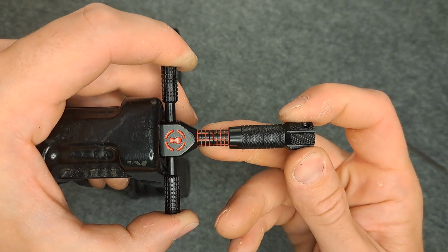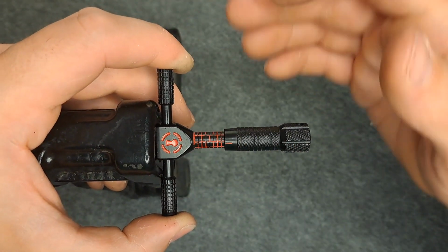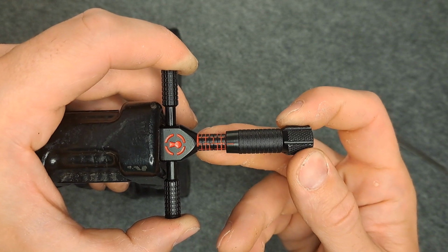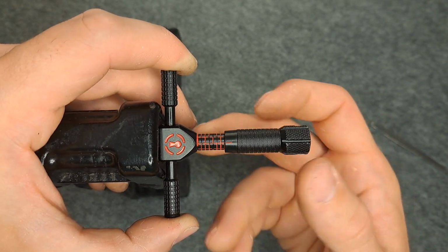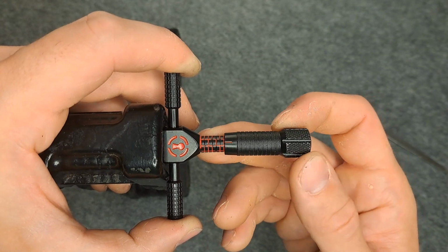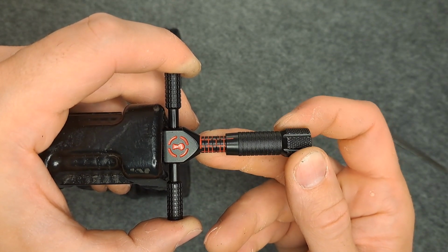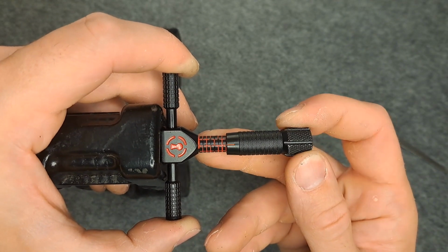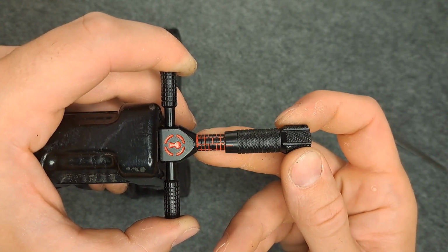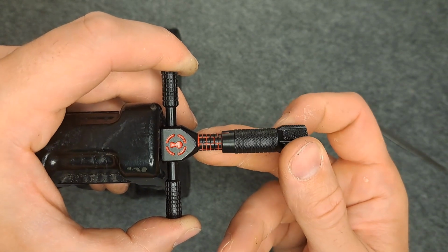So let's see. This one feels very good. And for true gates, I always feel for the edges. So I just bounce the pick on both sides of the gates. And for example, here this feels okay, but not perfect. Also the angle is not so large, but I will leave that for the moment because the feedback is not perfect. Let's go for this disc first. Yeah, much wider. So let's go back here. Okay, this feels definitely like a false gate, so let's move that a bit. Okay, I have much more movement now and it feels much better. So let's proceed.